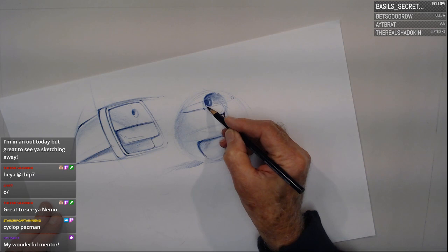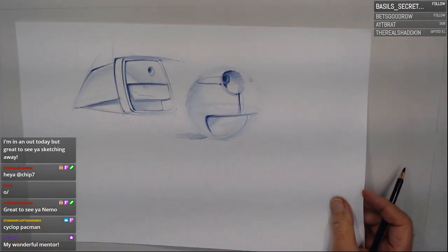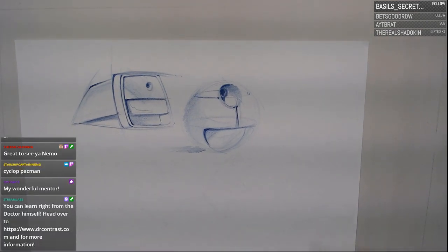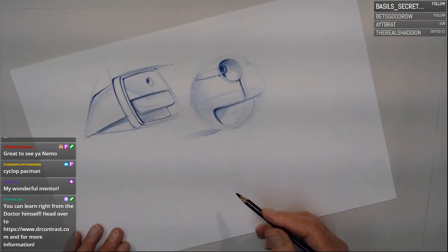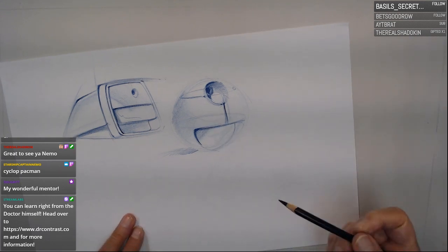Trying to be very quick in terms of knowing where the gesture is going, what I'm working with, and how to put together real fast little product sketches that are very mysterious looking. The purpose of today's stream is to understand what a gesture is. Just getting, again, an expression, a real quick expression. So let's go back in again, and let me sharpen the stick up a little bit here. Let's go back in again.